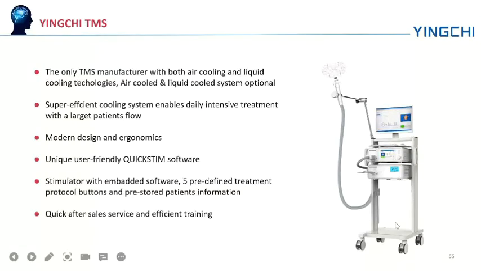So for the TMS machine, it needs to have high power, a modern design and ergonomics. The stimulator has a large color screen to show the parameters and the working status. It also has 5 predefined treatment protocol buttons, and you can choose one of them directly and effectively. And it also has a strong cooling system.